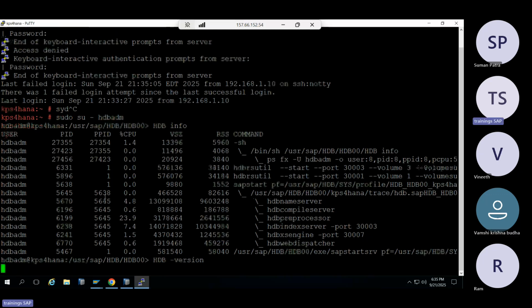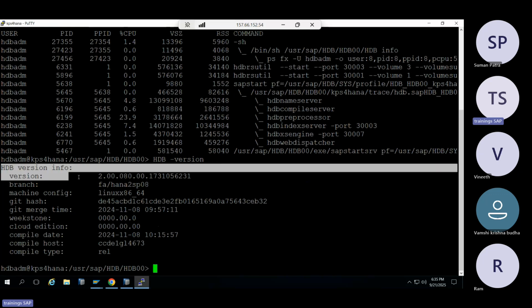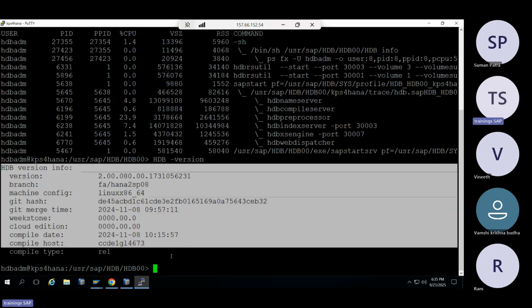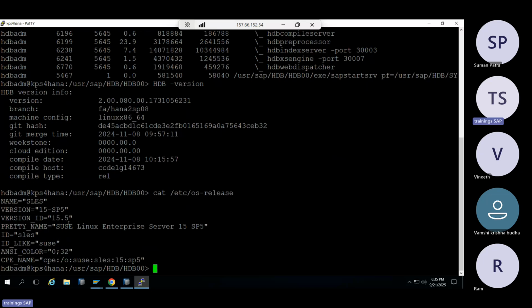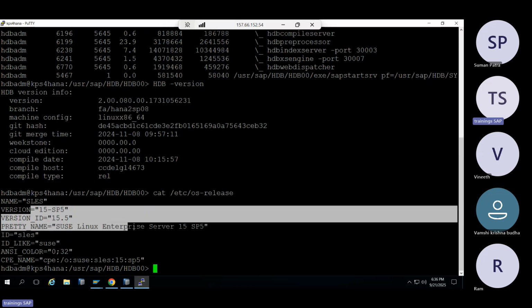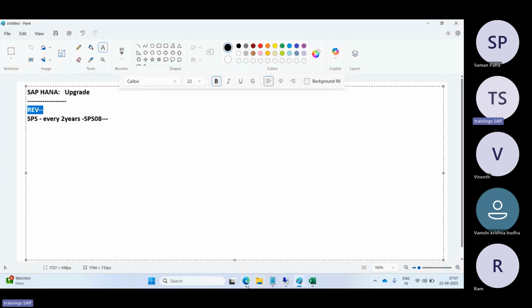It will display the current version of the HANA database. So how do we check the operating system version? cat /etc/os-release. Then it will tell you your OS version, for example SUSE Linux 15 SP05. Like that, it will display the information.